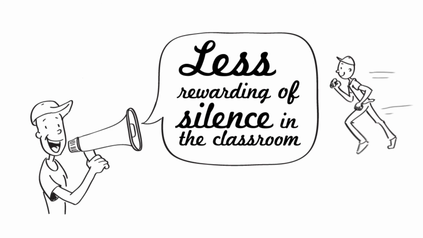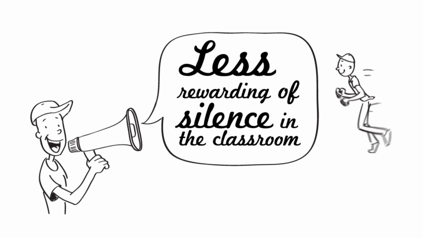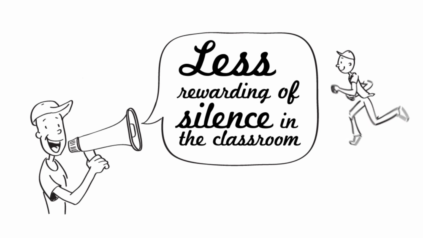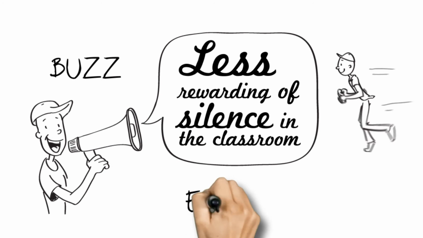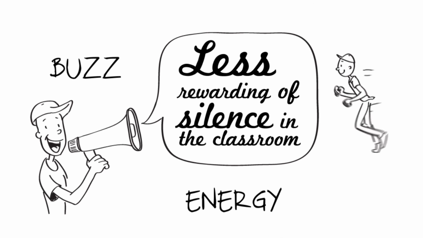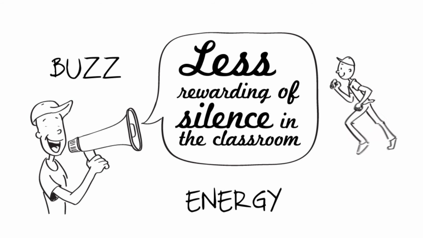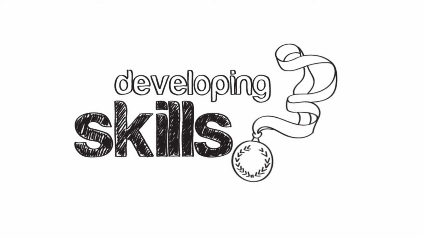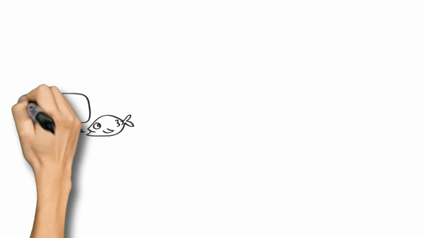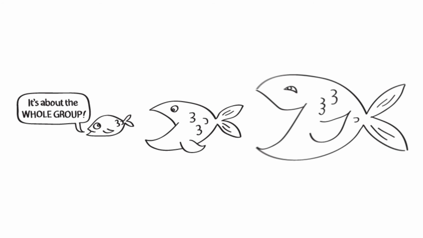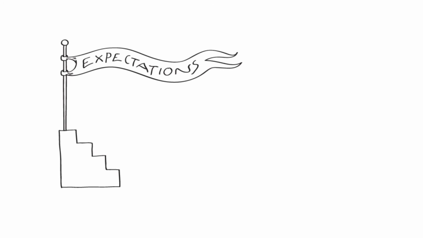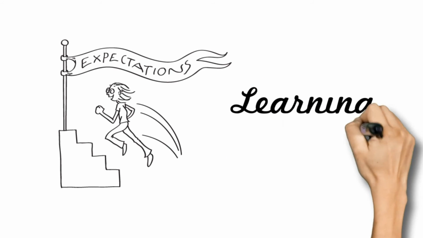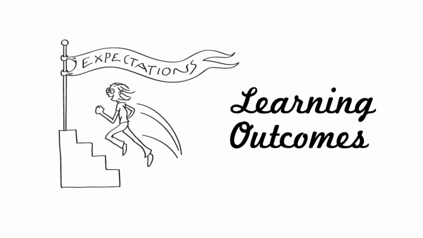Classrooms that are really wonderful teaching and learning environments where differentiated instruction is embraced have a wonderful buzz and energy to them. Less attempts also for us to just cover material, more emphasis on kids actually developing skills and being able to apply those skills. And less competition as well in grades and schools. It's about the whole group. It's about everybody being able to meet the expectations and the learning outcomes for a given activity.